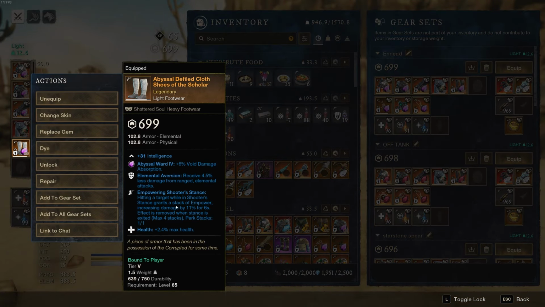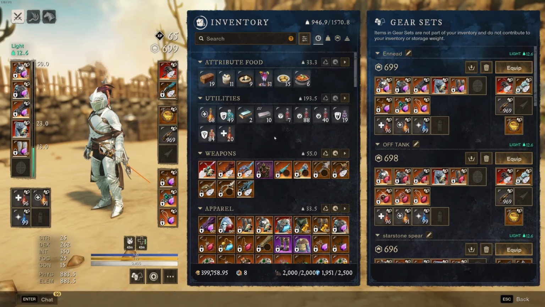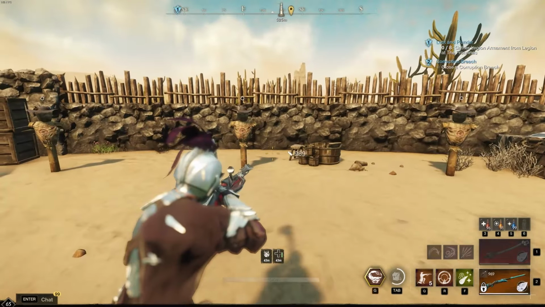Hitting a target in shooter stance grants a stackable empower, increasing damage by 11% for 6 seconds. The effect is removed when stance is exited. Max 4 stacks. So 44% empowerment plus 10% from the tank. Hopefully it's 10% from the tank, but I'm sure you'll have other empowerment going. You're going to be empower capped, so that's when you're going to do the most damage. And that's about it. Make sure you take your powerful honing stones and all that good stuff. All right, let me show you the rotation here.